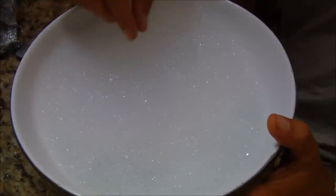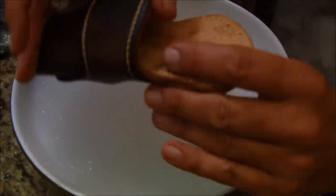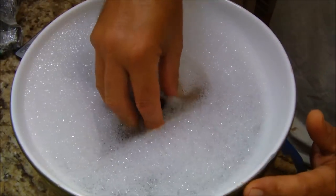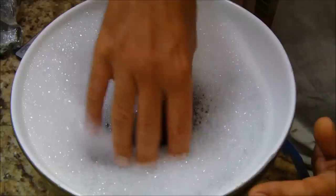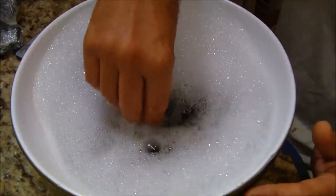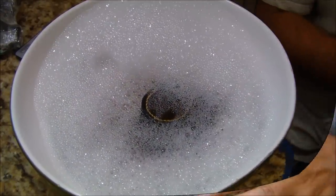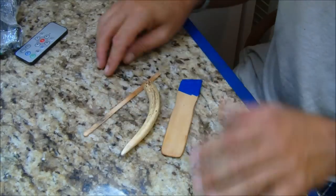What I have here is a little bowl with some warm or hot sudsy soapy water with a little dish detergent. We're going to take the holster, set it in there, move it around a little bit to make sure it gets on the inside as well, and then let it sit in there for anywhere from three to five minutes.